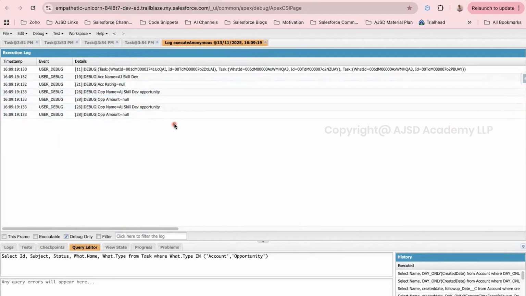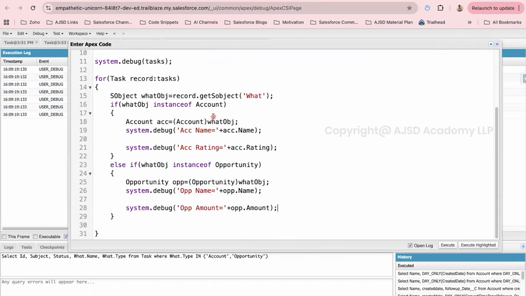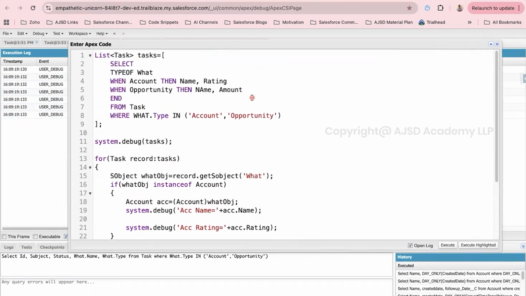So the point here is we have successfully queried records from the account as well as opportunity in a single SOQL with the help of TYPEOF. Since it is a polymorphic relationship SOQL, you can get these results with the help of a single SOQL and a TYPEOF qualifier.